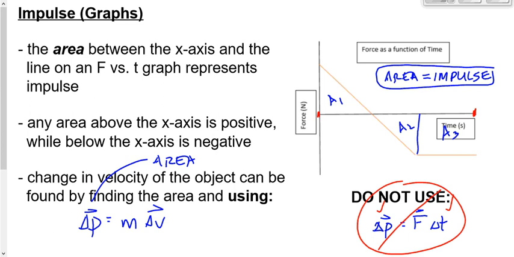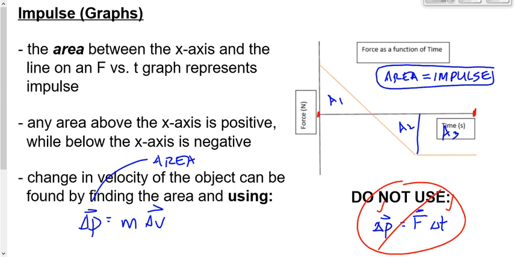What's the problem with the force? Why do I not want to deal with the force here in this equation? Yeah, it's changing, right? Technically, it's valid to do this, but F in this case would stand for the average force. Tell me what the average force is in that graph.